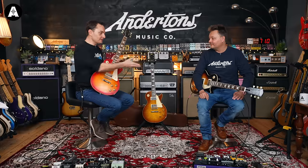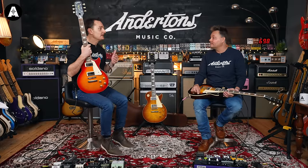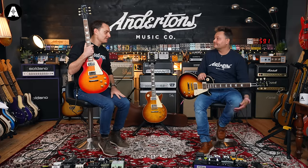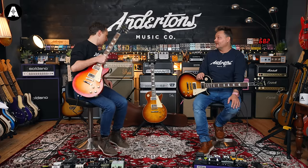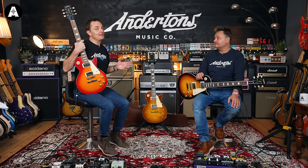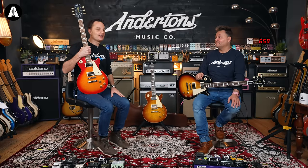Absolutely. Once these are gone, this is part of Epiphone's mission statement, Evolution, that they said last year. They're pushing all the specs of the top of the range Epiphone stuff into that £1,000 to £1,500 bracket, loading them up with more American spec stuff. It's just where they want to go with the brand. Somebody said, semi-humorously and semi-truthfully, that if they push Epiphone up into that pro price bracket, there almost needs to be another Gibson brand to sit underneath Epiphone. Maybe that's what they're doing.